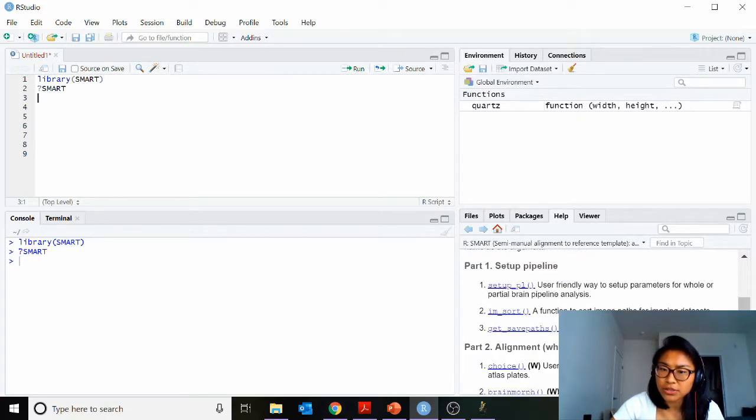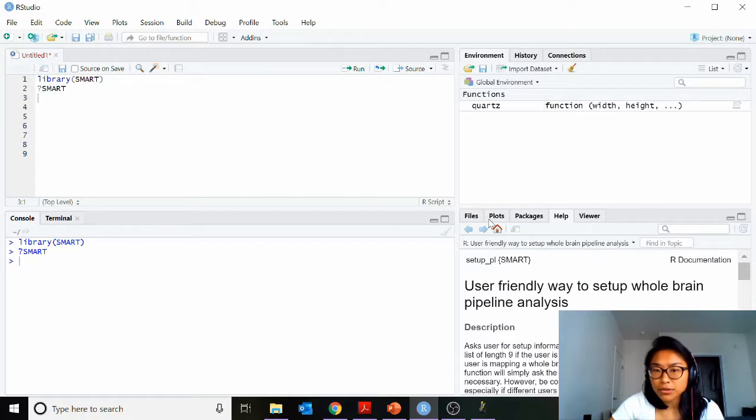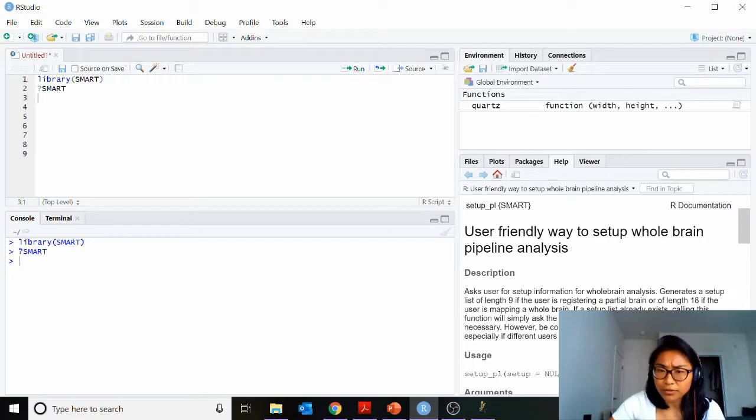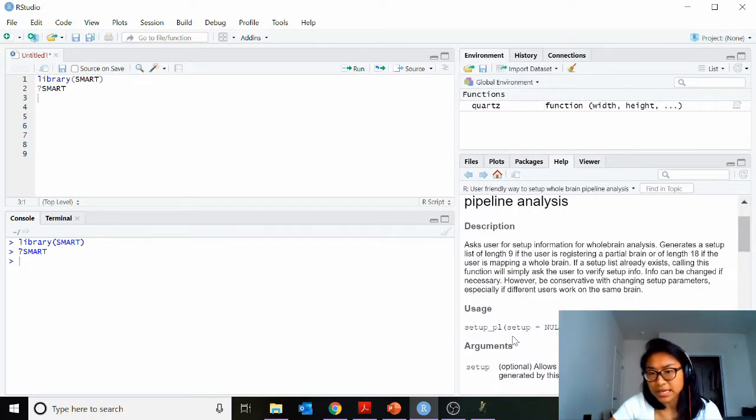These first three functions, setup_PL, impsort, and get saved paths, we're going to walk through in this video. I'm just going to press on setup_PL to show you the help page for this. First in the help page, there will be a description about what the function does, and then a usage line.